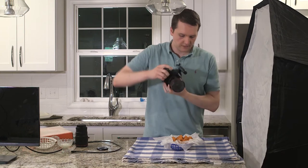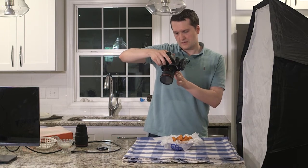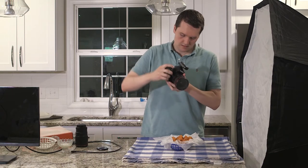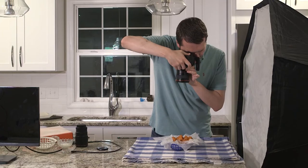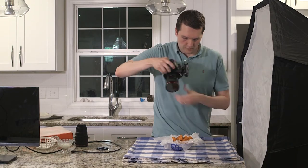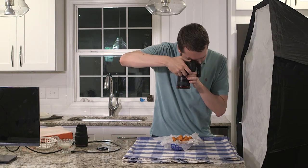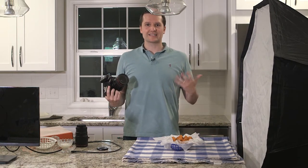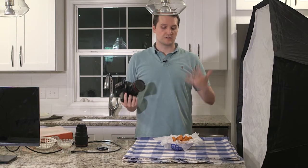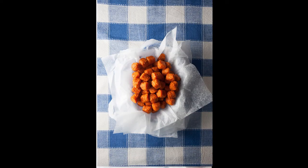Here we go with a wider shot. I usually do not talk when I'm taking pictures of food, so this is a challenge. I'm going to try and keep it a little more entertaining than just standing here looking at my food. That's actually kind of why I got into food photography — when I was in photo school I shied away from shooting people because it was hard to find models and I didn't know what to say to someone while taking their picture. With food I can just move it around and do whatever I need to.